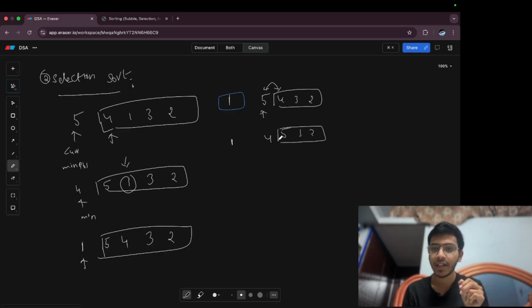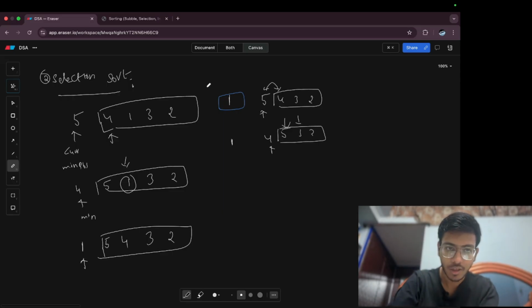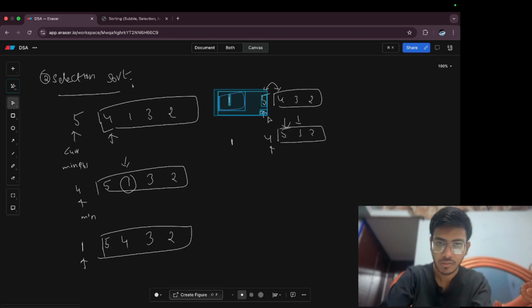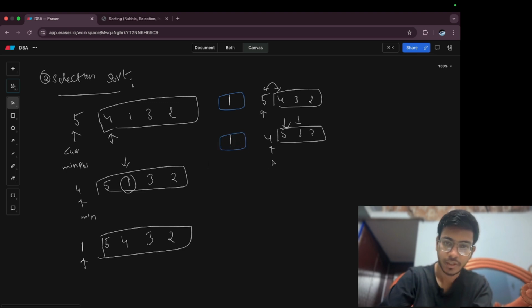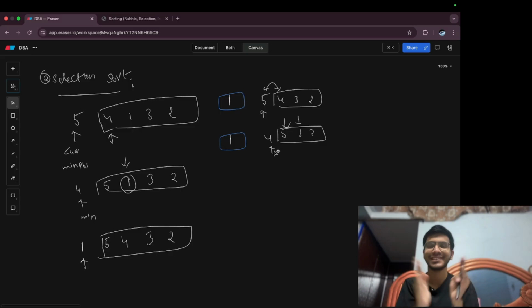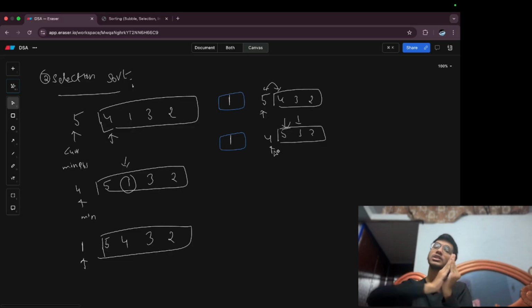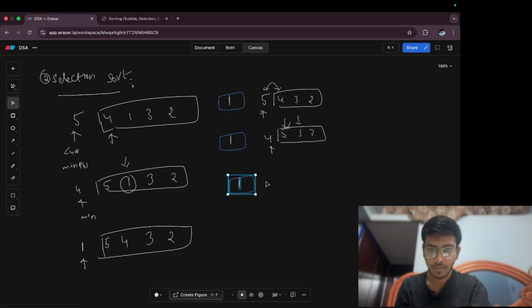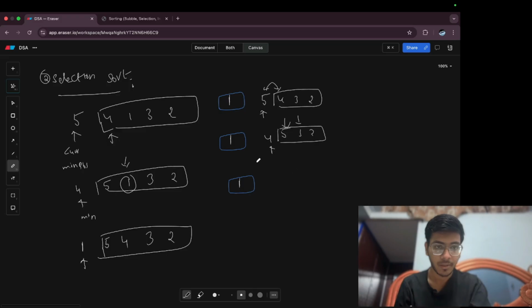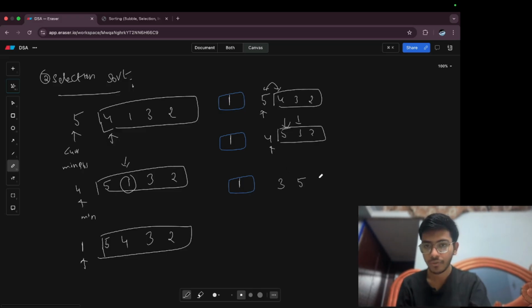Now here you can see that the minimum is this, and 4 is not greater than 5. Move to the next element. 3 is less than 5. So here 1 will remain the same. Let me copy this. I'll copy this thing first, and let me delete it here. Delete and paste. Okay, now what I'll do here is that 4 is less than 5. Yeah, minimum position is satisfied, but 4 is not less than 3. If this is the case, then I'll come here, I'll paste it. Now I'll choose my pen and I'll swap with 5, 4, 2.